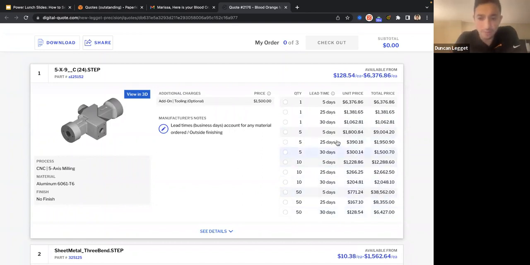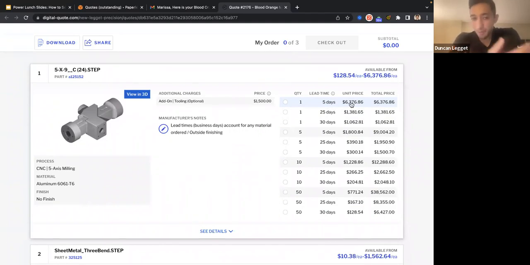But I also have the ability for the buyer to buy it in 25 days. And I did a markup of around 25%. Then I also have an option that's kind of my crazy lead time option, right? Which is the idea that they can actually get the part from me in 5 days, wiping 4 weeks off the lead time for a 500% increase in pricing. And I know this kind of seems pretty ridiculous if you're not used to using dynamic lead times or expedites.